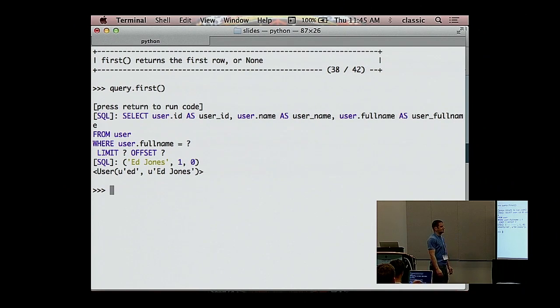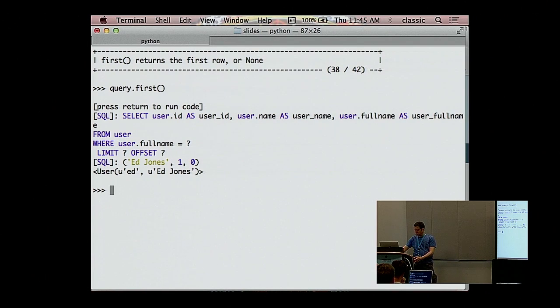The reason that is helpful is that most Python database APIs will load all rows into memory unconditionally. So if you queried a huge table and you just said, give me the first row, the database API would by default load everything into memory first before SQLAlchemy ever gets to it. So we add the limit there just to get the first row.